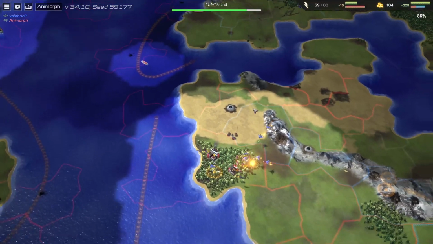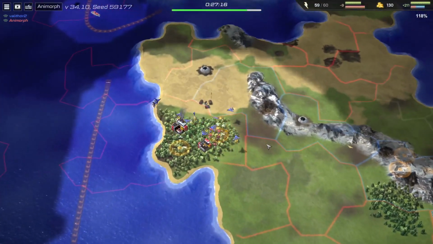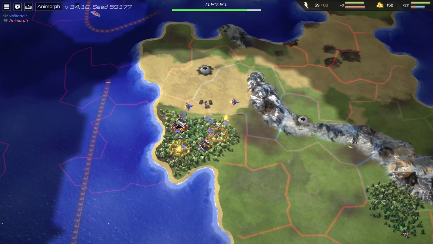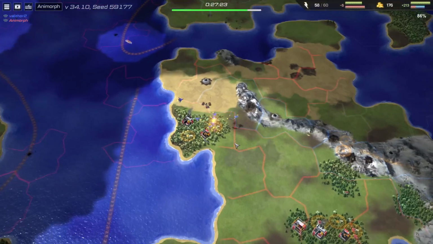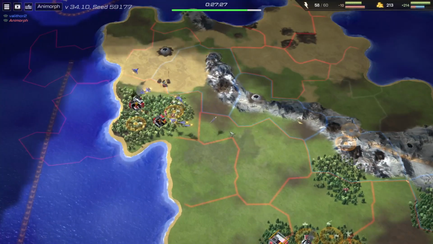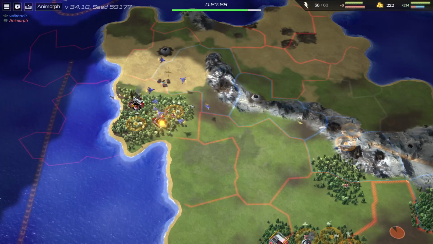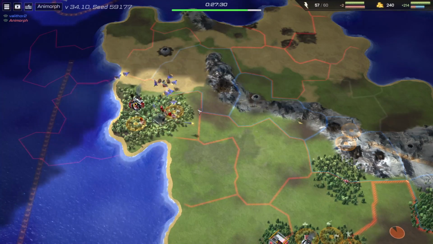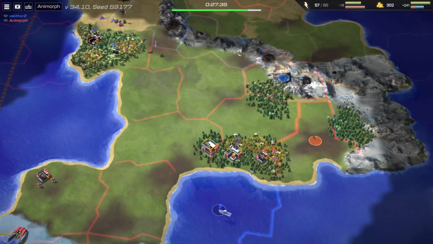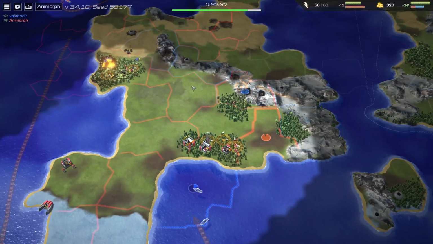Unfortunately, Animorph was spotted once again. And the amount of strikers that Valithor has won't take him long to destroy anything in this forest right now. If it was possible, probably the forest itself. There we go, he's losing more structures now. He's still got these three down here though. He might still be able to defend this island.